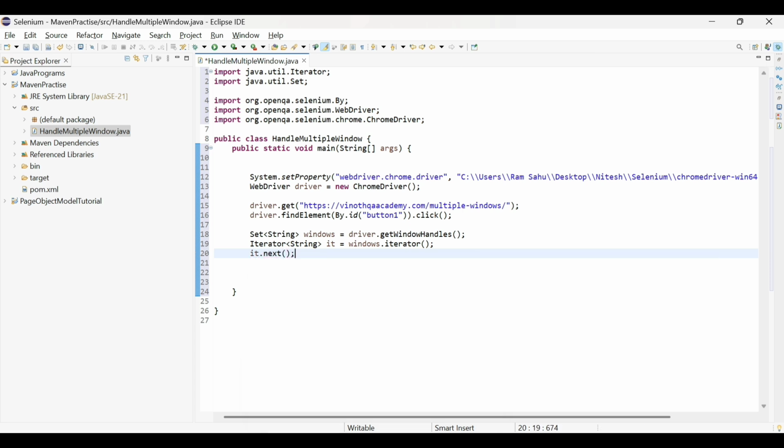It will get your parent ID, so the parent ID can be stored like string parentID equals it.next. Similarly, we have to get the child ID as well, by doing it dot next.